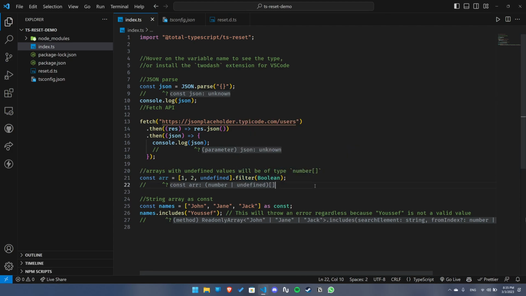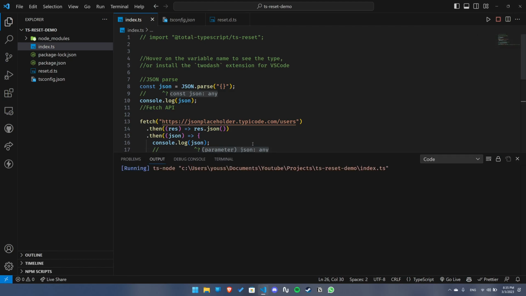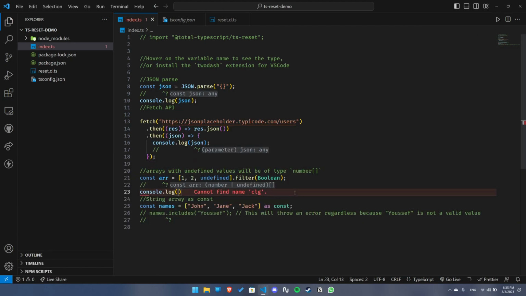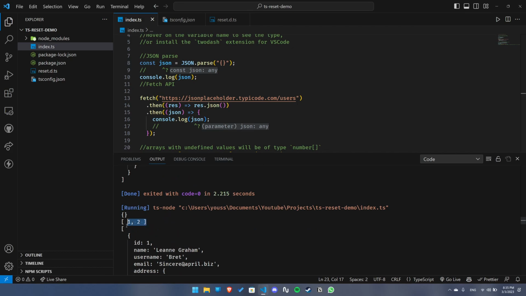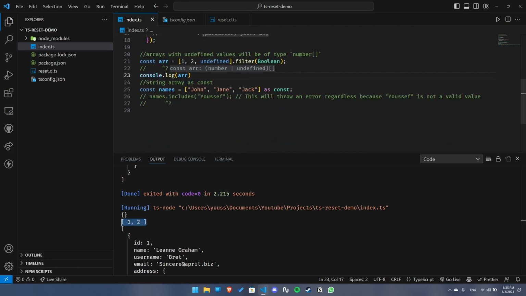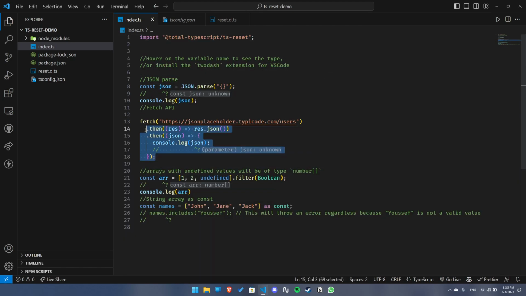This way you don't have to typecast the predicate function inside the filter function. Now there's no difference before and after the library, because when you print the result of the filtering, it's pretty much the same either way. So if I disable this again, and I'll comment this because it's throwing us an error, and I try to run it, all I need to do is console log the variable, run it again. If we scroll back up, you see we get 1 and 2 but not undefined because we filtered all the falsy values in TypeScript.